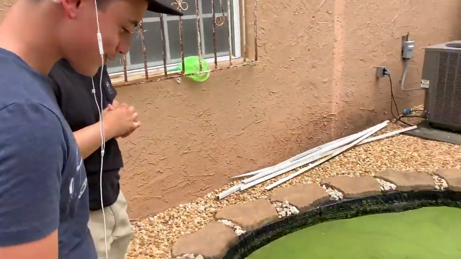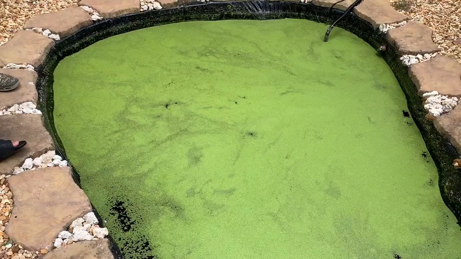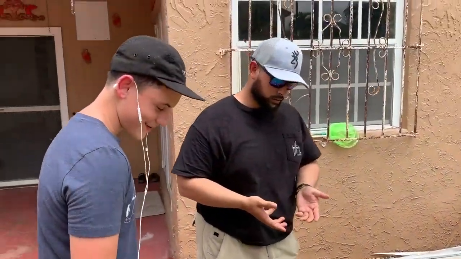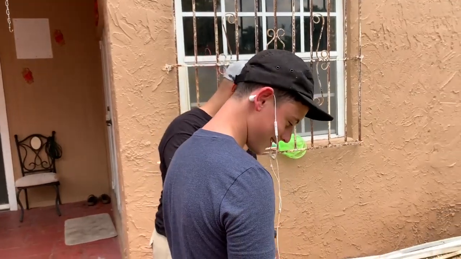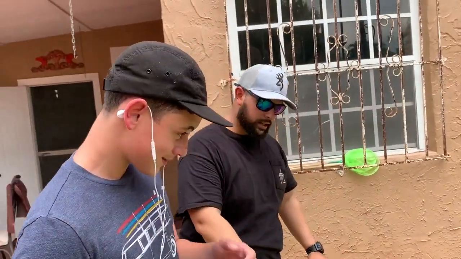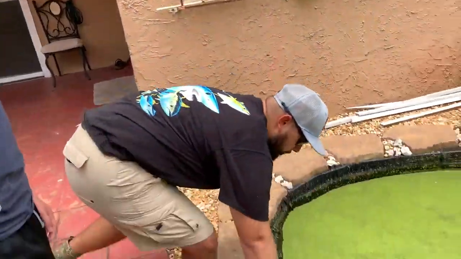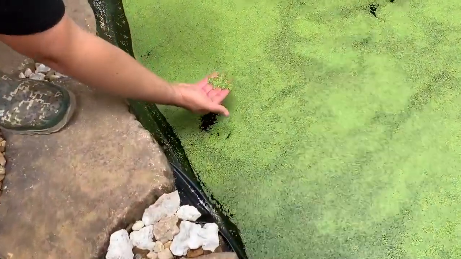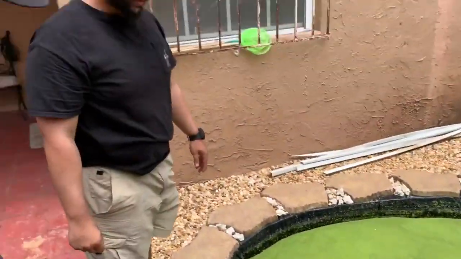Oh, the four pacus. There's four pacu in here? Yeah, in here there's four pacu. Okay, what else is in here? Like two red tails, one hybrid, and like two Oscars. Well, right now we can't see anything because, as you can see, it's covered in duckweed. Come close, check it out. This is all duckweed, and you can't see a thing at all. So, take it all out.